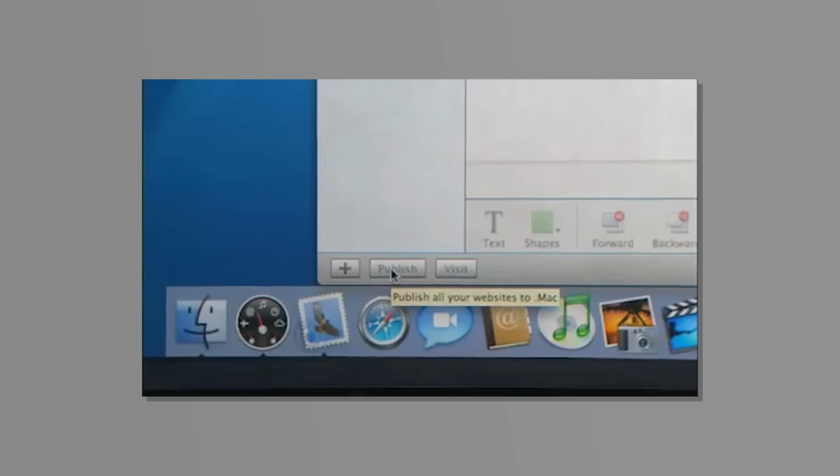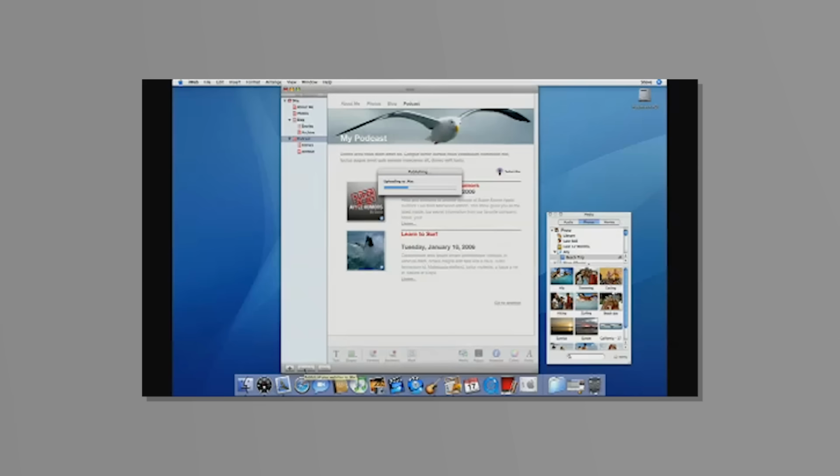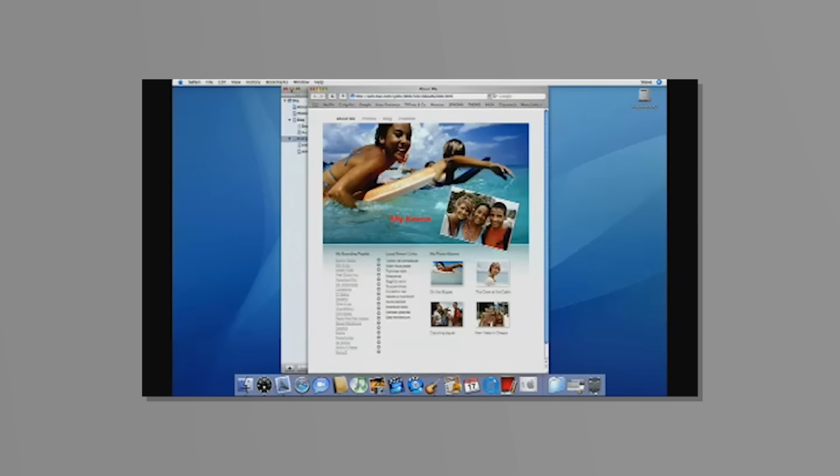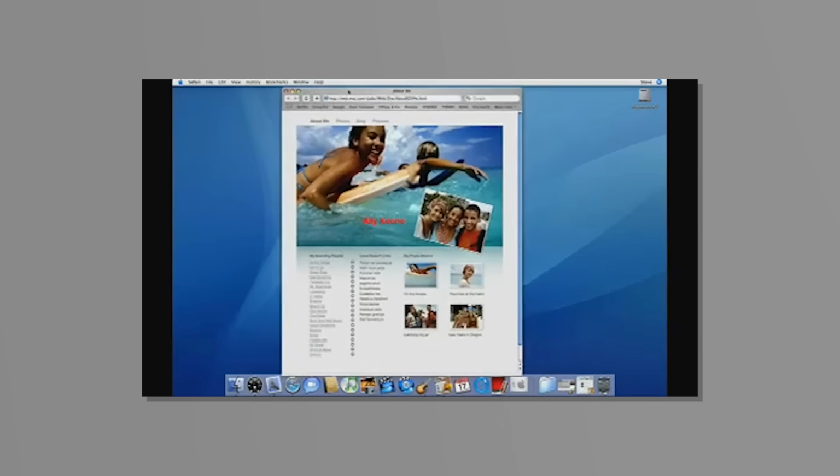So now, and it's going to upload it. It's going to generate all the HTML and the RSS feeds and all that kind of stuff. Now, I'm going to put this over to the side, and I'm using Safari now, but I could use any browser. Again, you know, I can just pick one of these songs. I have no idea which one.